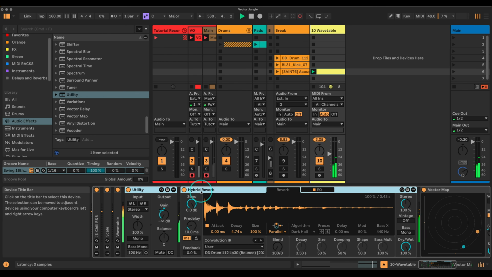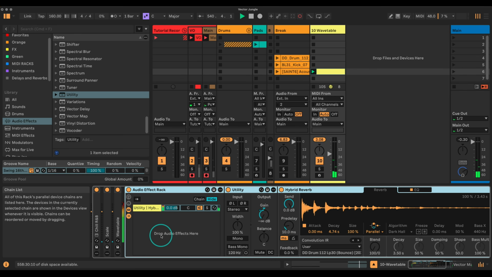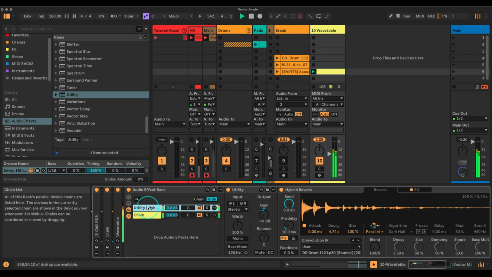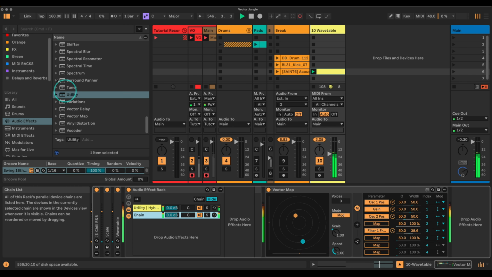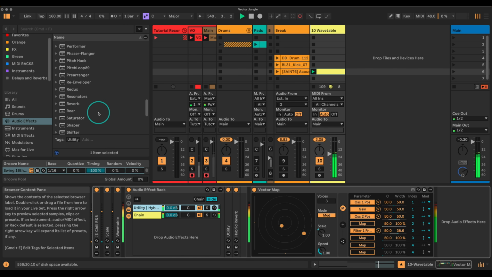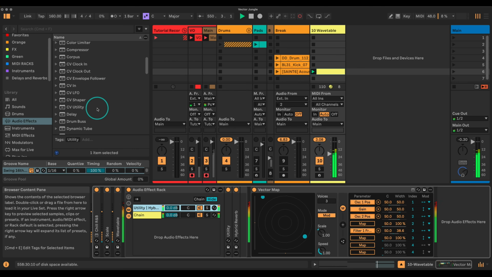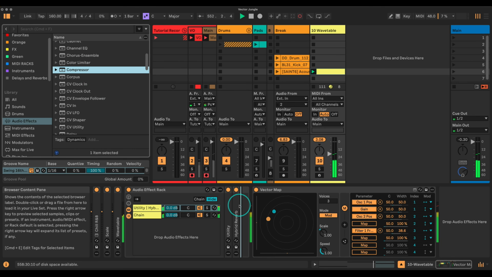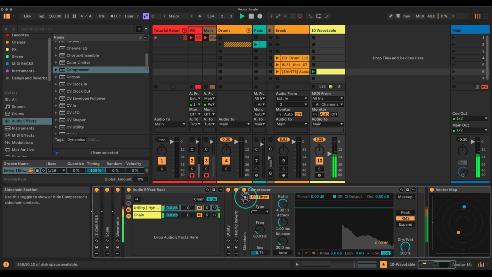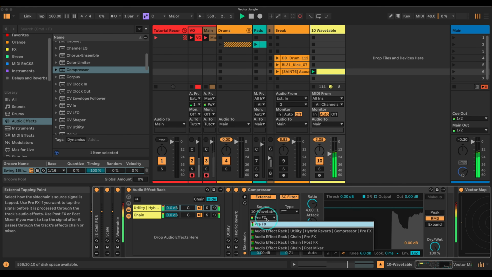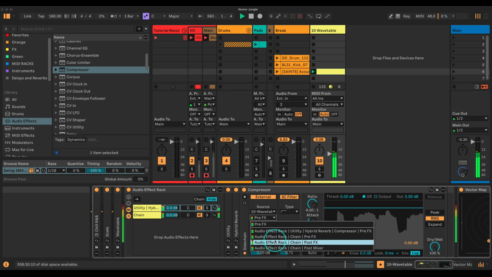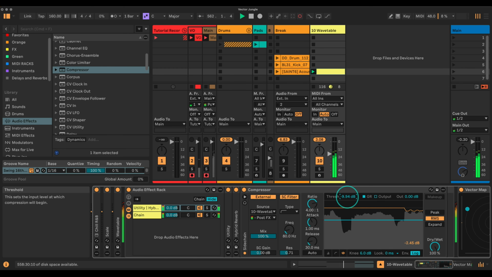Right, let's group these two things and turn that into a rack, and let's right click and create a dry chain as well. Super nice. Am I going to sidechain this against the original? Yes, I'm going to sidechain the reverb against the original. I think that will give it a bit more space. So let's bring in a compressor in here after the hybrid reverb. So this is only on the hybrid reverb channel. We're going to turn on external. We're going to click source is 10, the wavetable. And we want it to be audio effect rack chain. This is our dry and post effects. So this is now going to be ducking the reverb down behind the original. So we can see when the original signal disappears, the reverb duck jumps back up.